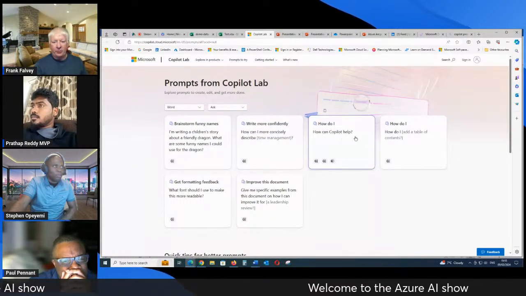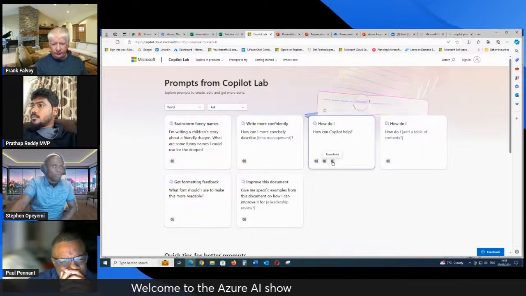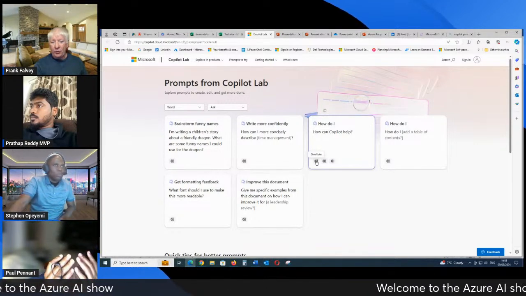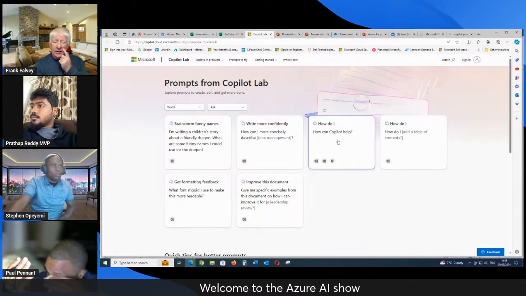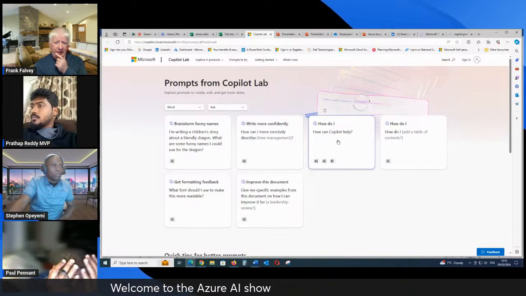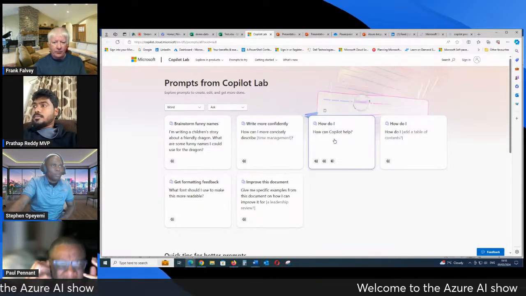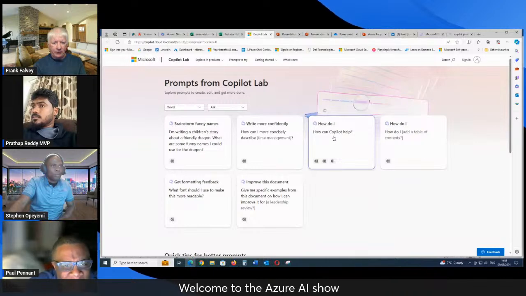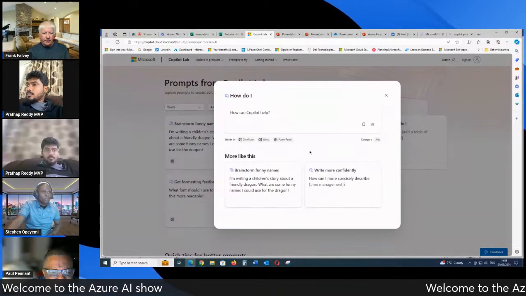Yeah. So I see down the end here, it's got this particular one. How can Copilot help? So that works with Word. If you hover over them there, you can see PowerPoint and OneNote. So this prompt will. If I click into it, does it expand into more? Well, that should be the whole prompt. I don't think it will give you more than that. So I think if you click on it, that will then just, I don't know what it does.